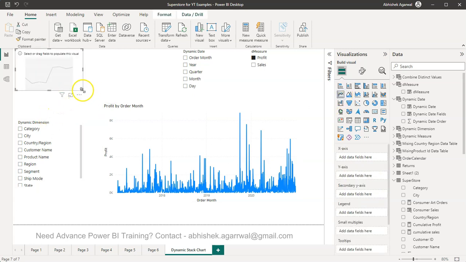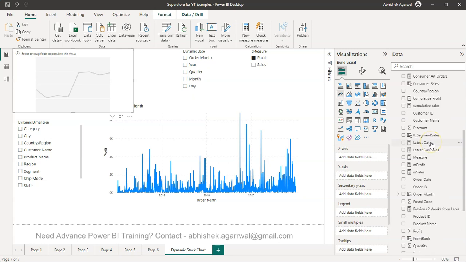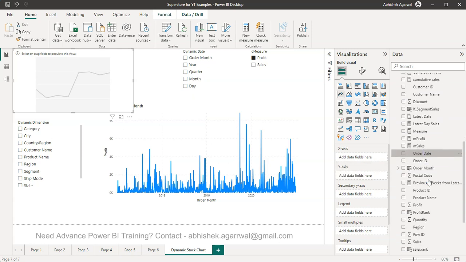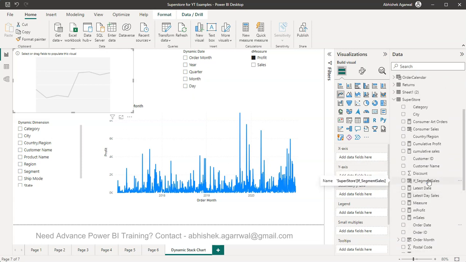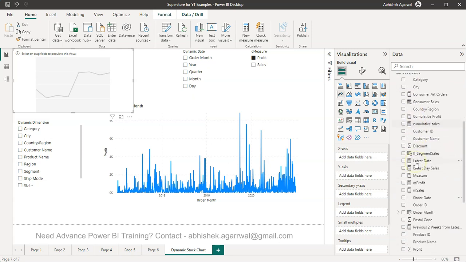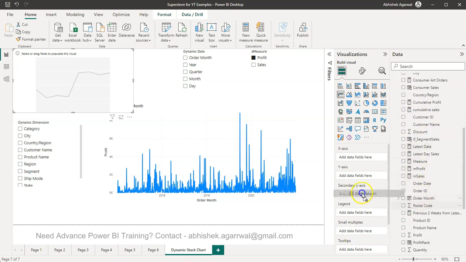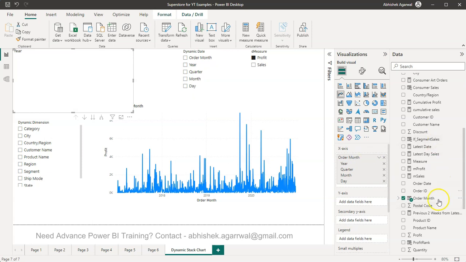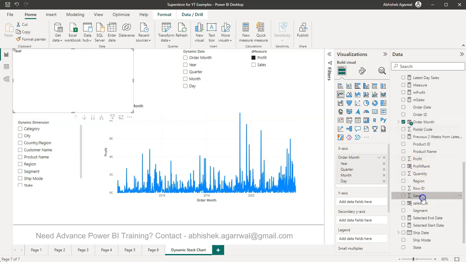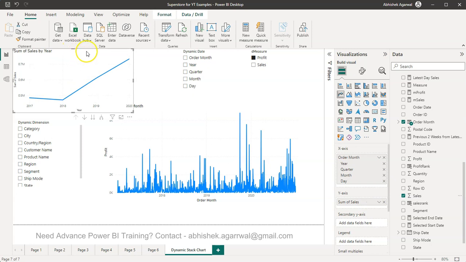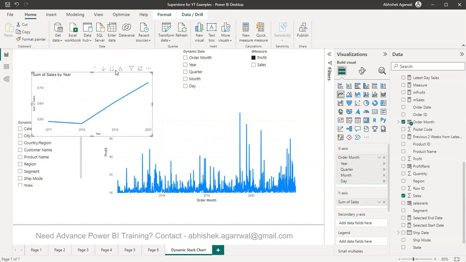So if this is a line chart, the usual way of configuring it is to take a dimension, which is your order date. Not this order date. I need a date hierarchy, a proper date, and this is Superstore. Yep, there you go. We have order date, and generally then we have a measure, for example, sales, and we create it.